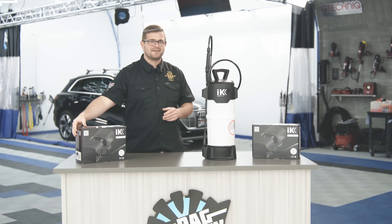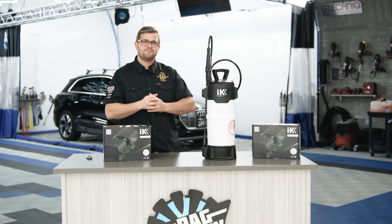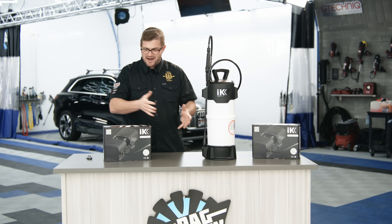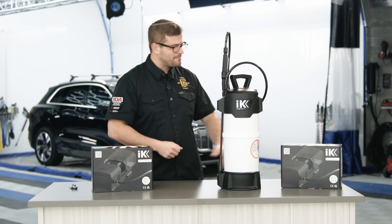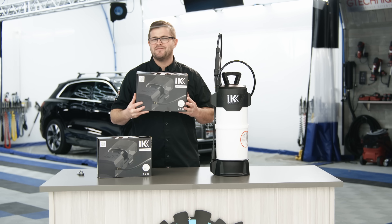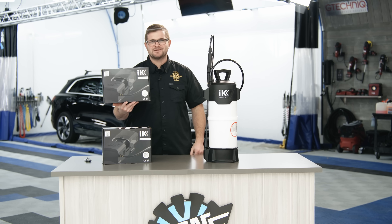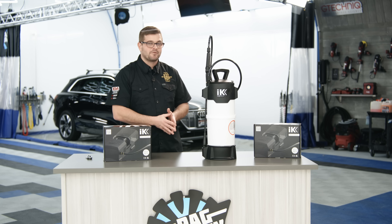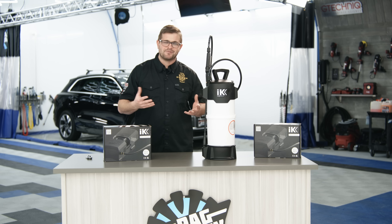The other piece of the puzzle is the new IKE battery compressor, which makes this an eFoam Pro 12. Now, what if you already have an IKE Foam Pro 12? Do you have to buy the whole thing just to get the compressor? The answer is no. You can buy the compressor à la carte, which is going to turn your normal Foam Pro 12 into an eFoam Pro 12. This evolution of the foamer is literally just one purchase away — you can pick it up separately at theragcompany.com.